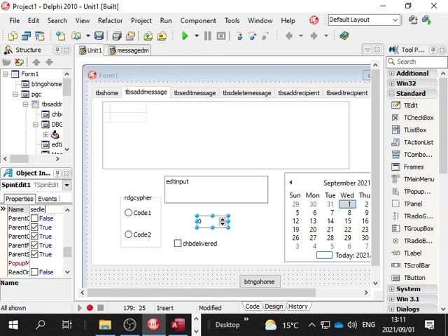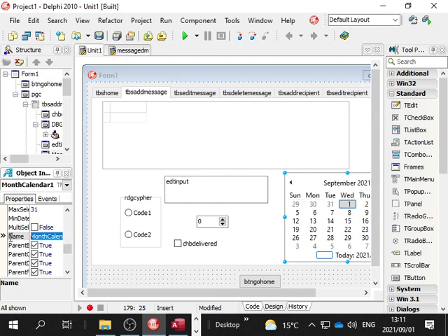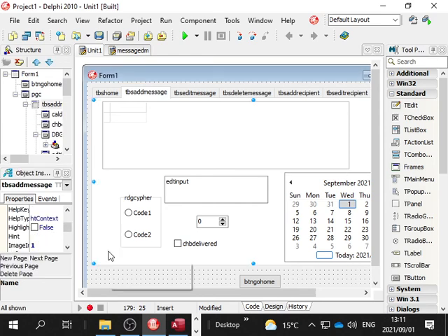SED length, and calendar, cal, delivered. Okay, so there we have all our inputs.